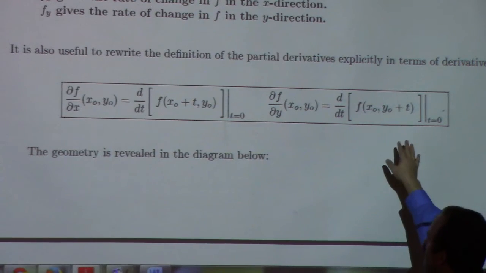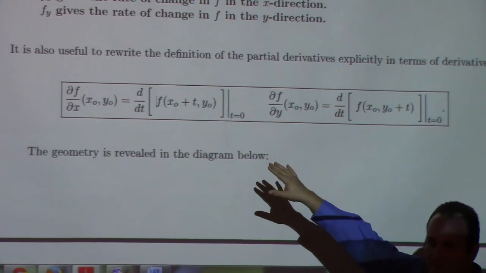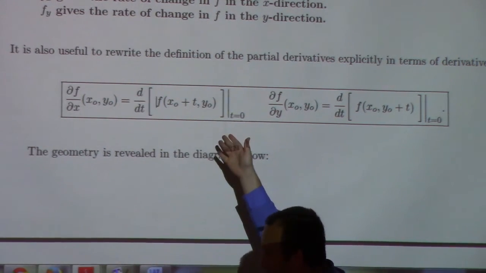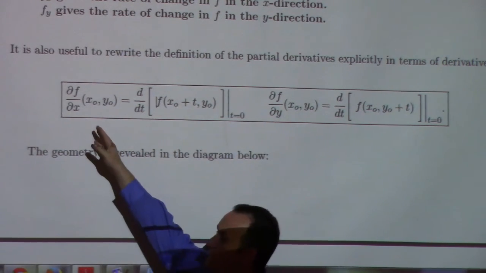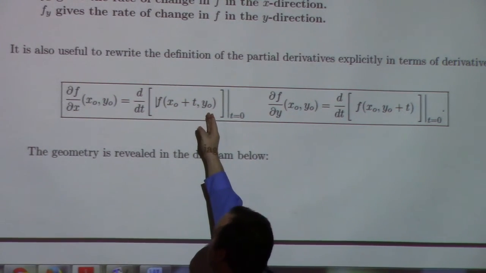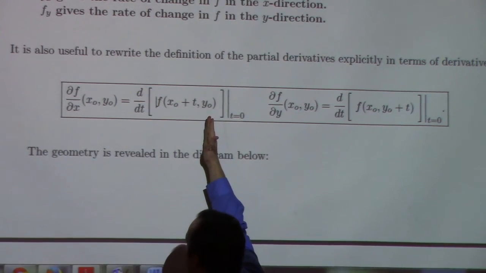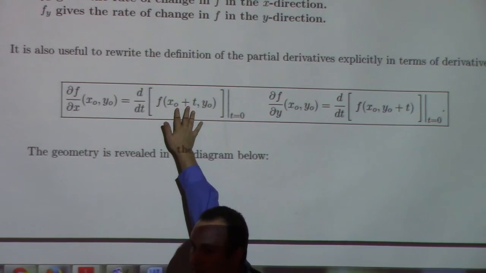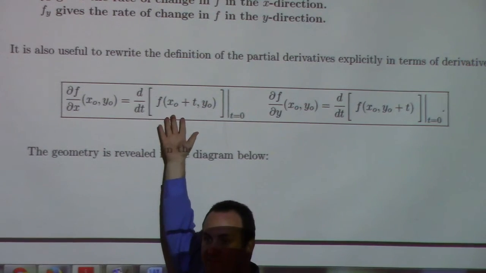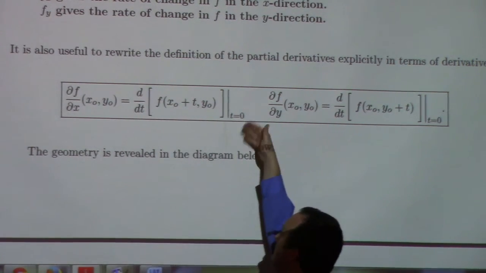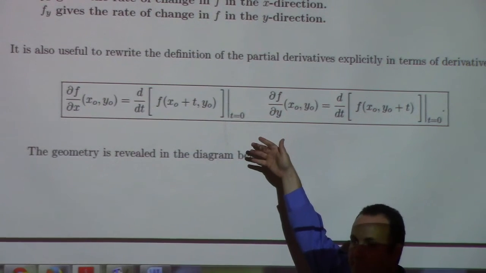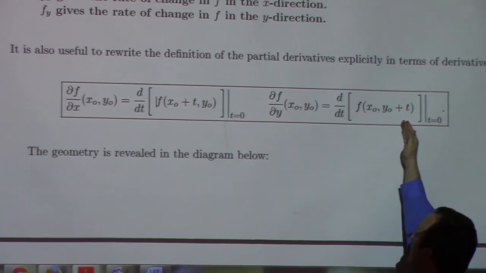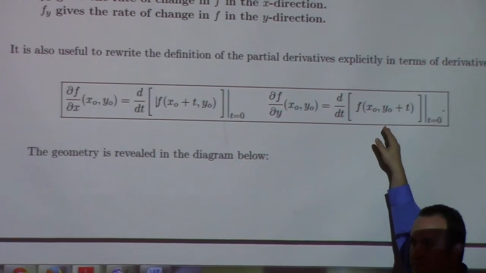And again, if you distill the definition of the directional derivative down, this is just the definition in another notation. To calculate partial f partial x, what I do is I take the y component of the function and I just freeze it. The y component is fixed at y naught, and then the x component is allowed to vary. You differentiate with respect to x, holding y fixed, and at the end of it, you put t equal to 0. Like now over here, the x naught is held fixed, and the y component's allowed to vary. At the end of all that, that's what the partial derivative is.